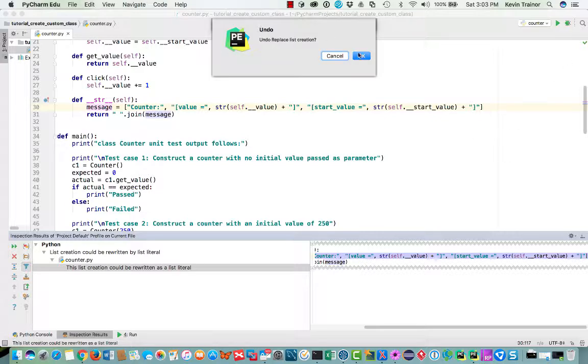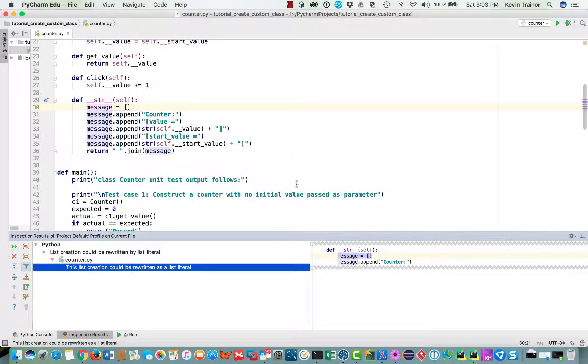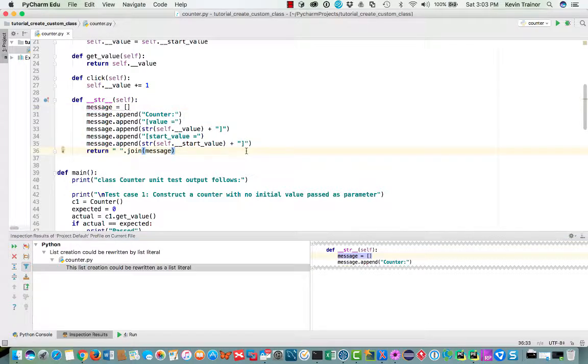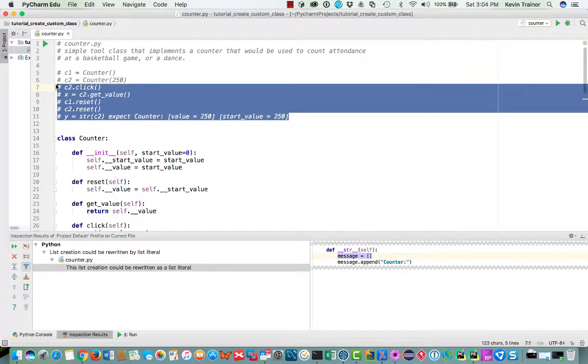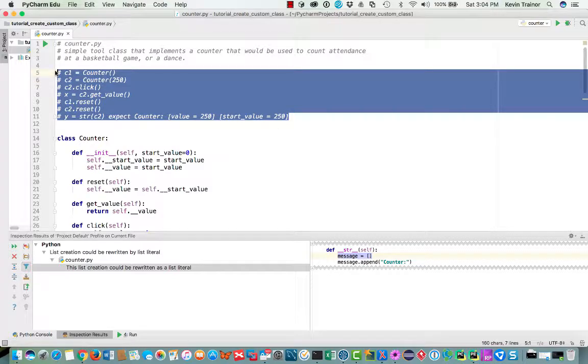So I kind of like leaving it. I'm going to undo that. I kind of like leaving it in a little bit less efficient mode, which makes it, I think, easier for me to maintain. Your mileage is going to vary. I don't feel that strongly one way or the other. Okay, so that's it. This is what we're looking for. I think I would take this list of requirements out because we don't want to maintain them.